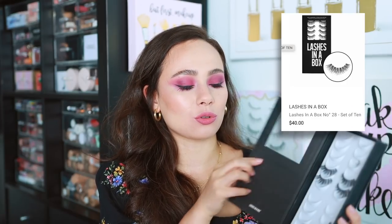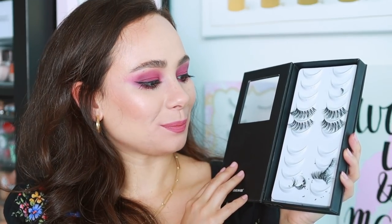I always order these when I'm in need, and I recommend you use this for your personal routine. You don't need to be a makeup artist to use it — you can impress your friends and say this is what makeup artists use, because it's true. I learned about this from makeup school. If I can get a discount, I'll also pick up Lashes in a Box. I like the way they're stored and the box they come with. Style number 28 is very similar to wispy lashes — really pretty for everyday. You get a 10 pack.